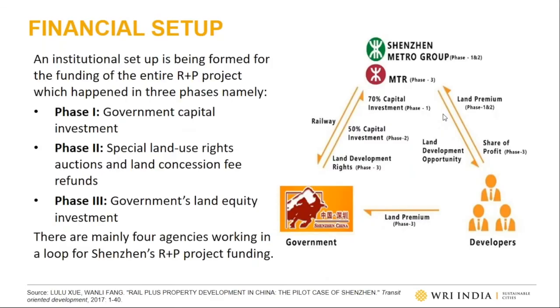The R+P development took place in 3 phases. In phase 1, the implementation, construction, and project financing were taken care of by the project company, that is Shenzhen Metro Group Corporation. But in the 3rd phase of development, the government decided to bring in another party and created a consortium of Shenzhen Metro Group and Hong Kong MTR Corporation. The Shenzhen municipal government realized that R+P was completely new territory for the subway companies, and R+P projects raised the overall project cost. Thus, the city government decided to reduce its role and include private developers. At this stage, government only wanted to use land as equity and created ways such as build, operate, transfer or build, transfer to commission developers.